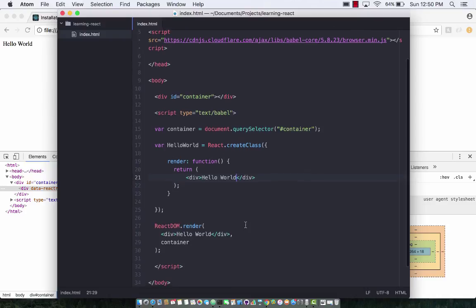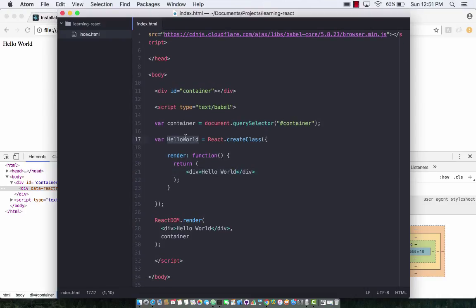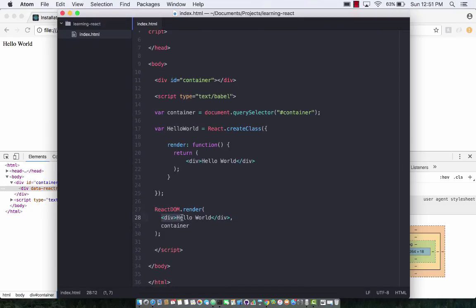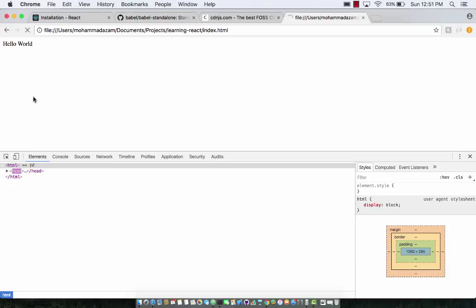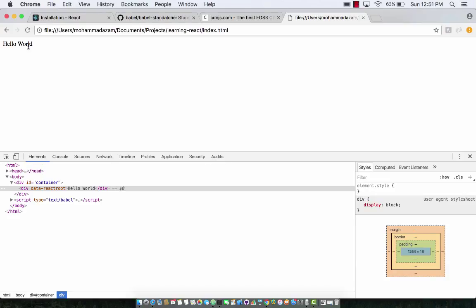All right. Now, if I want to use this particular component and render it on my screen, instead of using the div hello world, I'm simply going to use my component. And every time I use this component, it will print hello world to the screen. Pretty simple, right? So I'm going to use hello world, and there we go. Let's refresh the page. And of course, you see that the result is exactly the same.